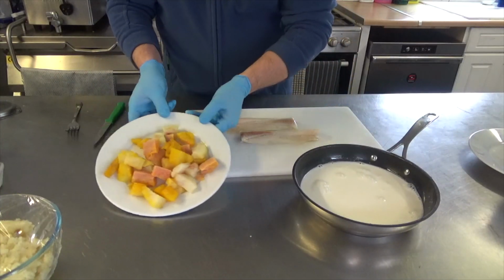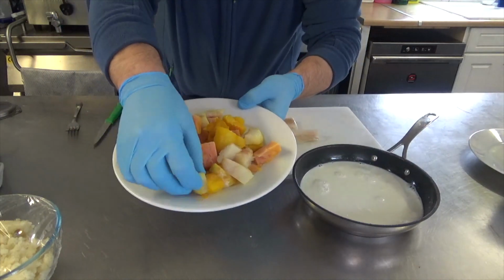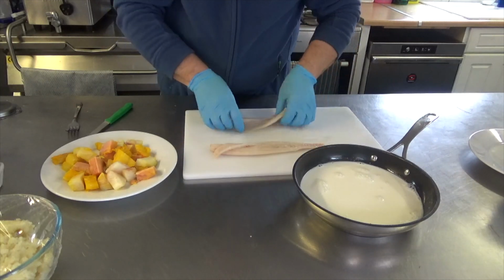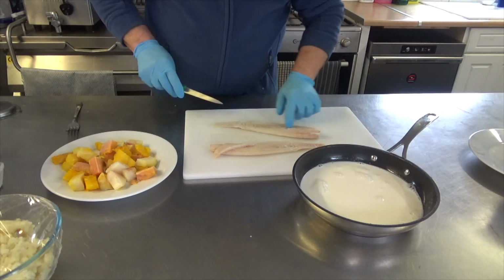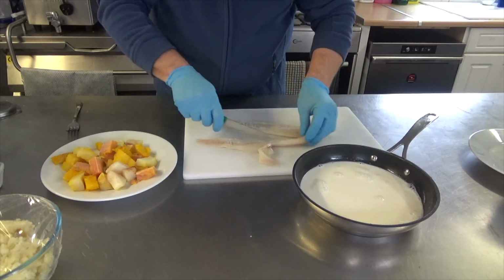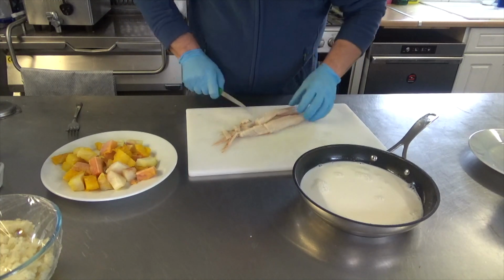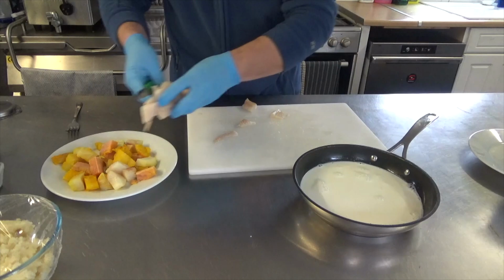Okay, so I've got here some cubed salmon, some cod, some smoked haddock, and I've also got some small pollock fillets here which I'm going to quickly chop up and add to that mix. They've already been boned out, so the centre bones are all gone, so we don't have to worry about bones in this. So I'll just put them together roughly into cubes as well, sort of similar size to what's on the plate. Okay, and we'll add that all together.